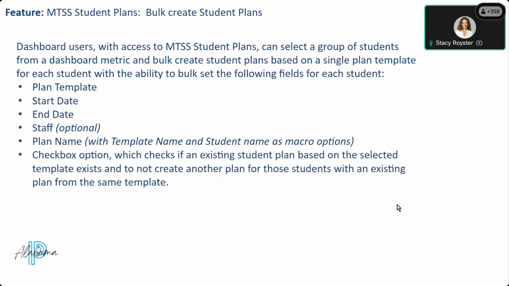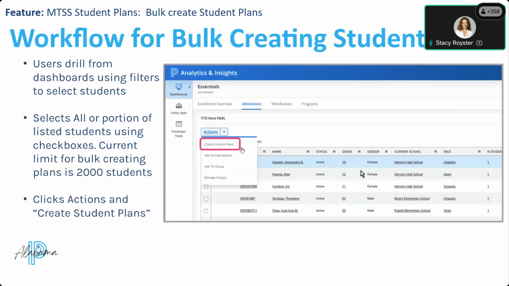So this will get the plan stood up. As we know, once we get into the plan, so if I have 30 kids I need to create a SRIP for, this will get the plan created for everyone. You still have to go in and do the guts of the plans because each kid is going to have different information there. I did include a workflow in this, and I will have this slide deck available with the recording when I send it back out to everyone so that y'all will have these. And we'll actually film a video going through this so that you'll see how to do this as well, and we'll put it on YouTube.